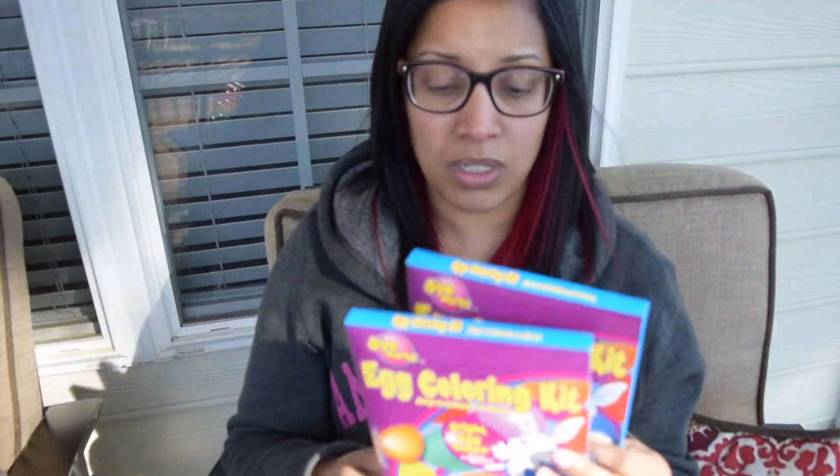The next thing is actually going to go into my oldest daughter's Easter bag. I don't do baskets because I just started collecting Easter baskets, so instead I just do plain little gift bags and fill them with stuff. I do the little normal grab-bag type Easter basket fillers, and then I usually do one major present — so that's going to be her major present. Next up is the egg coloring kits — I think they were like 98 cents a piece, totally reasonable, bright colors, going to work great on those white Easter eggs.